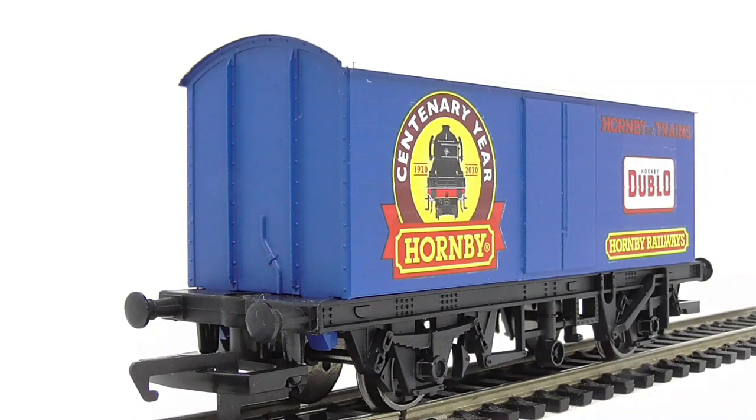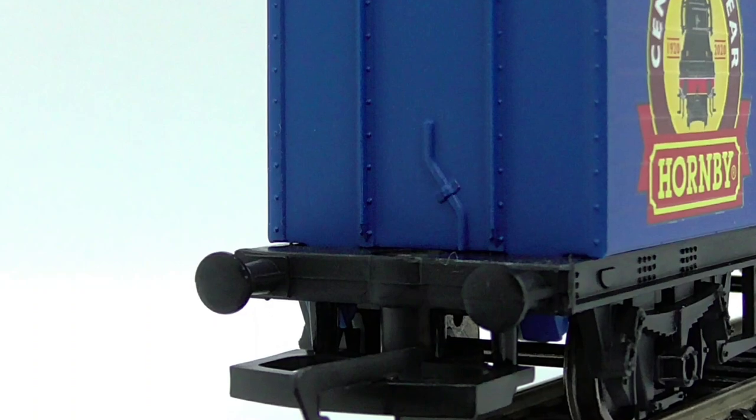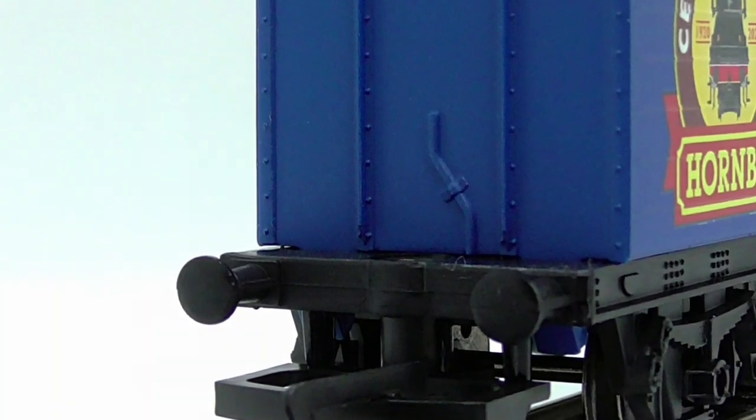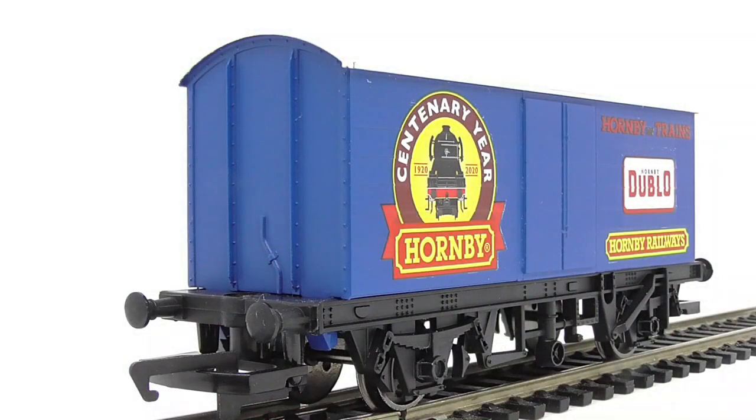As we move on to the ends of the open van, or open wagon, depending on how Hornby described it. Like I said, most of it is moulded. We have a big decoupling, which looks a little squarer than usual. We also have a plastic moulded pipe in the centre there. There's a few wood lines, and nothing really much to shout about here. There's nothing in the detail bag either. There was no detail bag. So both sides are the same.